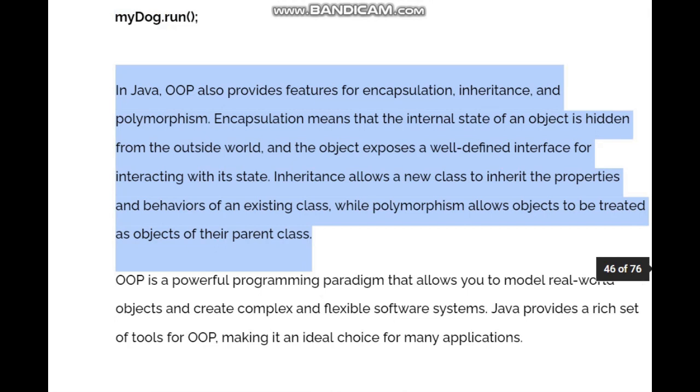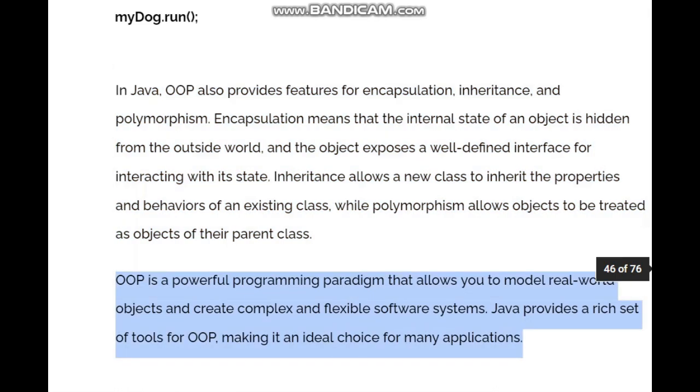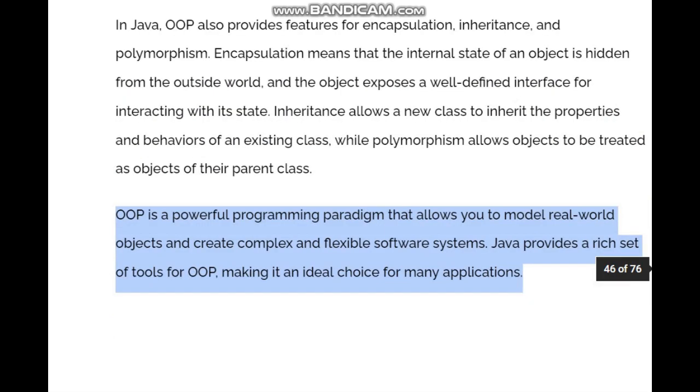Inheritance allows a new class to inherit the properties and behaviors of an existing class, while polymorphism allows objects to be treated as objects of their parent class. OOP is a powerful programming paradigm that allows you to model real-world objects and create complex and flexible software systems. Java provides a rich set of tools for OOP, making it an ideal choice for many applications.